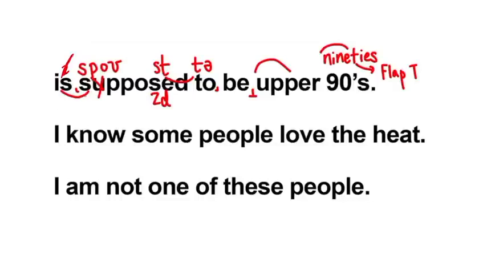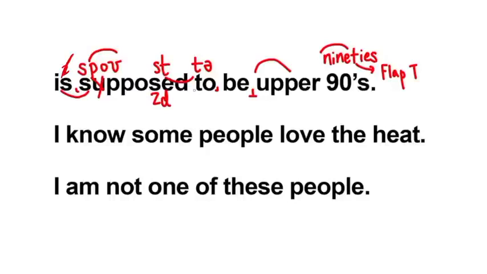So we do a couple things here. We reduce by, instead of putting a vowel between the S and the P, we just put the S right up next to the P, which drops the first unstressed syllable. So we take the S, put it onto the stressed syllable po, spo, and then we take the ending, make it unvoiced, and link it directly into the T. Supposed to. Is supposed to. I actually have a video where I go over the pronunciation of supposed to, and I give some more examples, so I'll link to that at the end of this video.